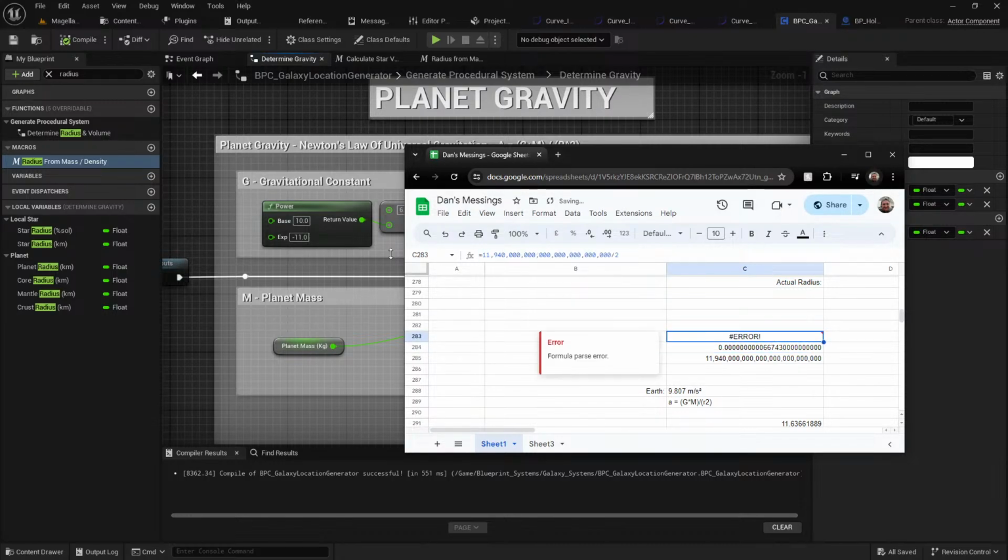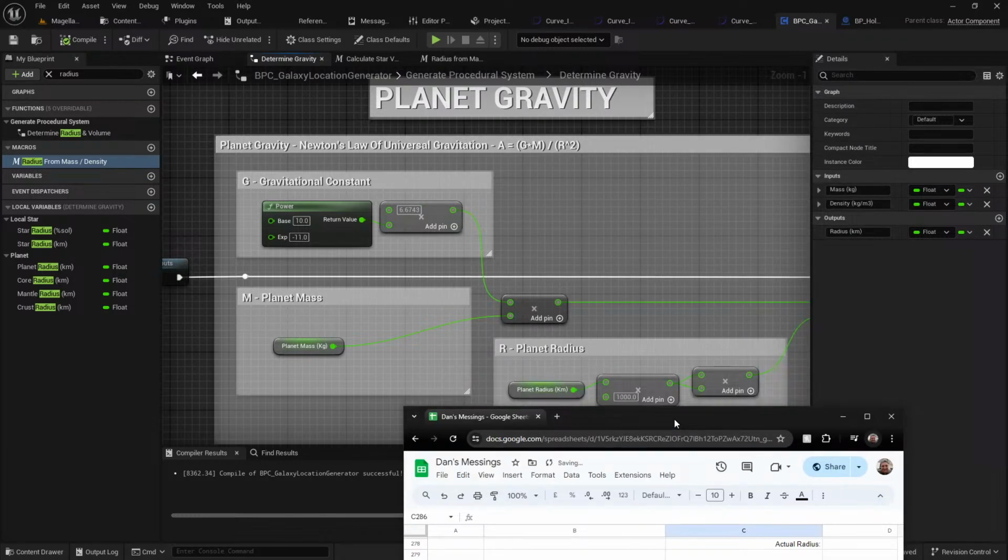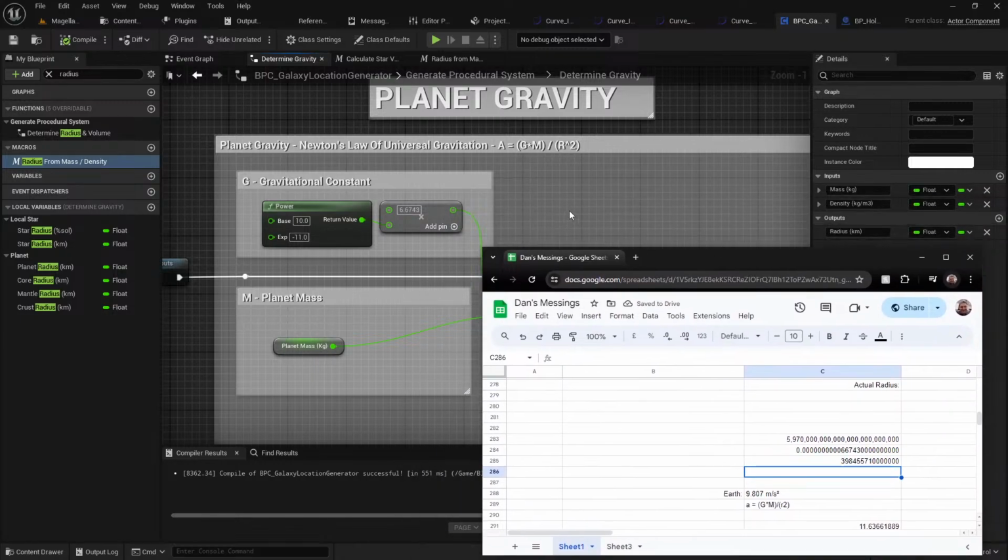That should give us, so that's Earth's mass. That times that.